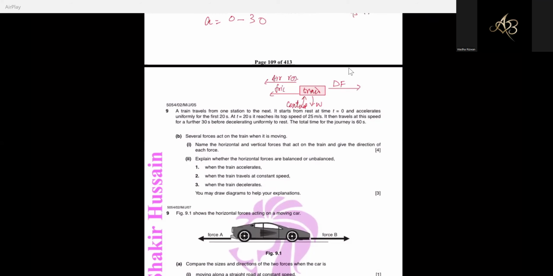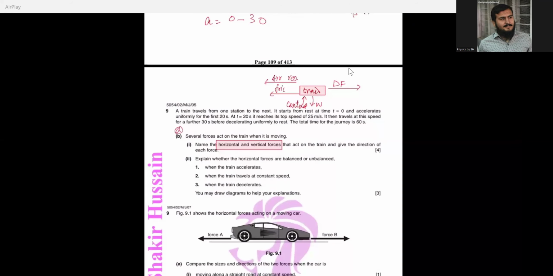Which one are we supposed to write? Horizontal and vertical forces, 4 marks. Oh, name the horizontal and vertical forces. So are we supposed to draw it? Yes. Oh, we're supposed to draw the whole thing, okay. It's actually part B. There was part A of this in which there was the train made, but the questions in part A were not relevant to this topic, so I omitted that. So now you just draw a box, name it train, and draw the forces.